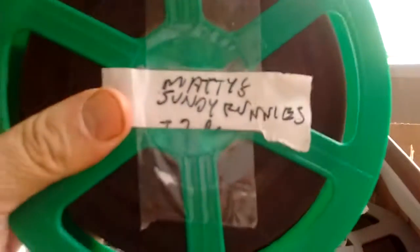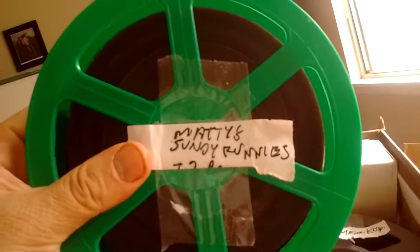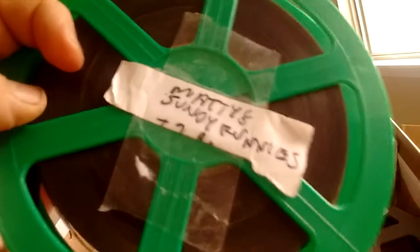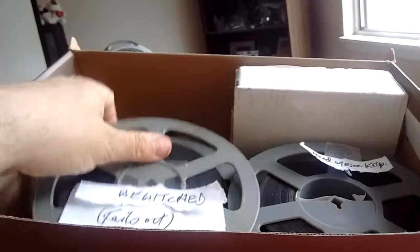When I put together a head, they're all on different reels. This is a head called Matty's Sunday Funnies — the promo is at the beginning and then there's five black and white commercials. Then here we have Bewitched — this is Tales Out — which also has several black and white commercials. Bewitched is right there in the middle where my thumb is, and you can count one, two, three, four, five black and white commercials.